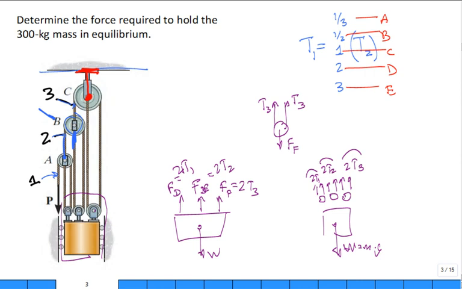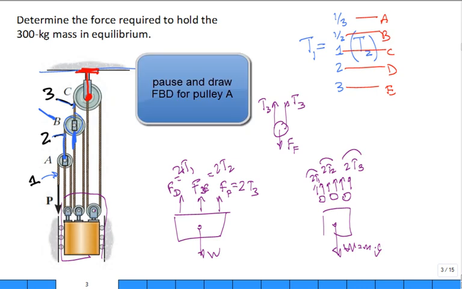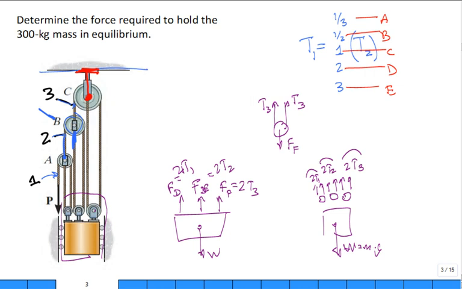Everybody in, I hope? So, who would like to describe what they did? You've introduced another free body diagram for the pulley at A. At A, you did a free body diagram, pulley at A. Because everybody wasn't correct on this, can you draw a free body diagram that encompasses only pulley A? Can you do that? Some of you are correct, a lot of you are.